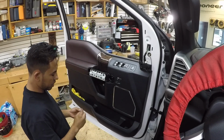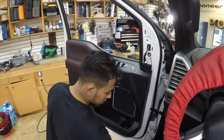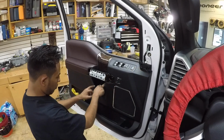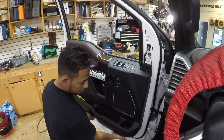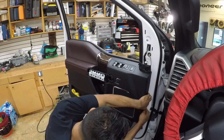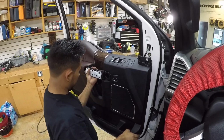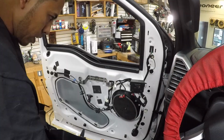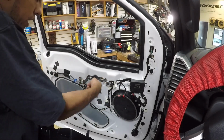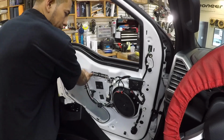The good thing about these new cars is they have the bolts of the same size. It's kind of cool. So we put 1, 2, 3, 4, 5, 6, 7. Two is in the bottom. Grab your pry tool and start. Perfect. On this side, you're actually pulling four connections and the open and close. This one has like a little clip in the bottom side. So you just push it down, that one comes out.